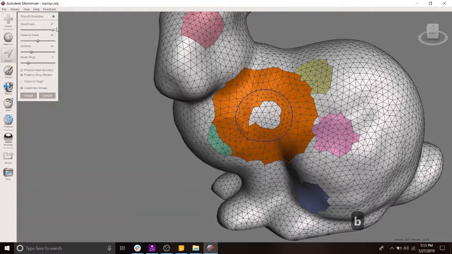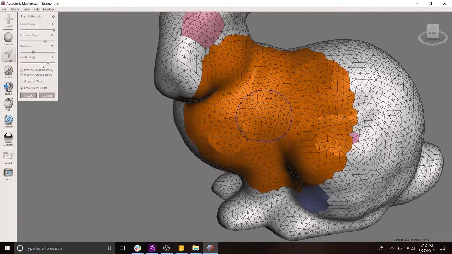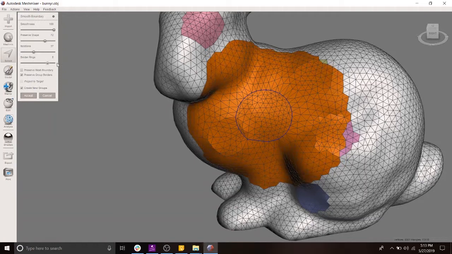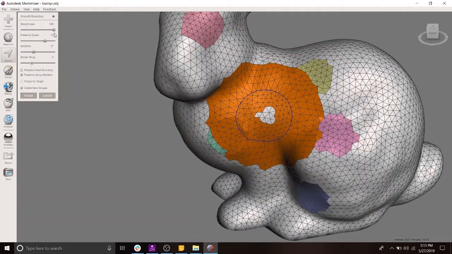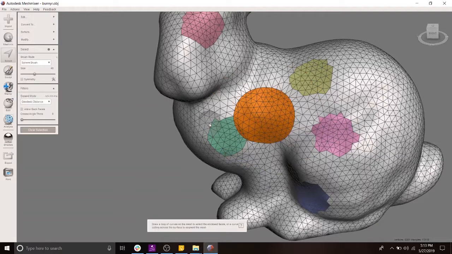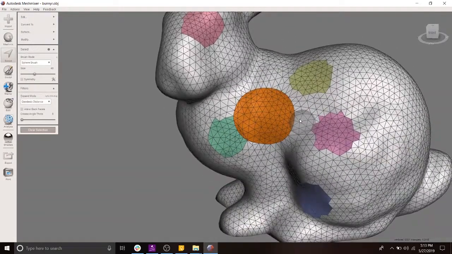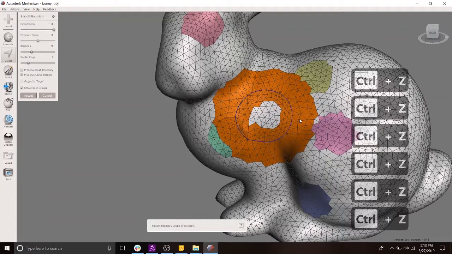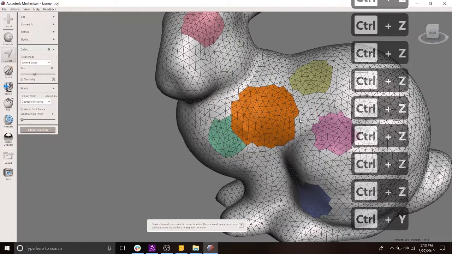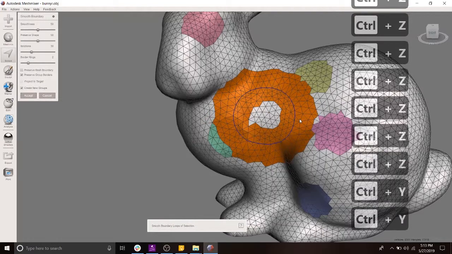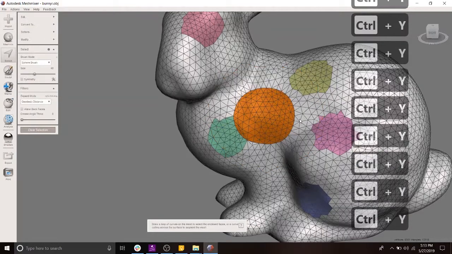If you want to increase the smoothness, you can play with these things. I don't really know exactly what they do. All I know is that I play with them until it sort of works. You can include border rings. That makes your selection larger. Usually I just make smoothness pretty high, and I hit accept. And so now what was before this jagged selection, let's see if I can go back and see it. Yeah, okay. What was before a jagged selection is now a pretty smooth boundary.